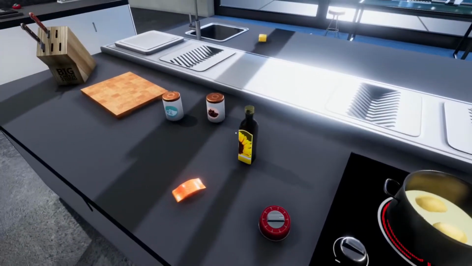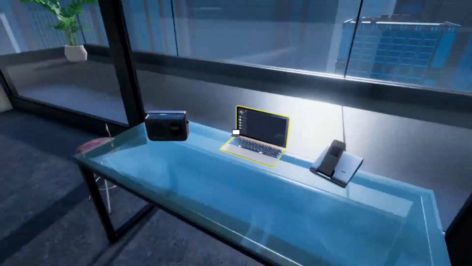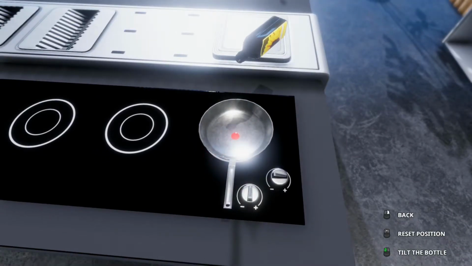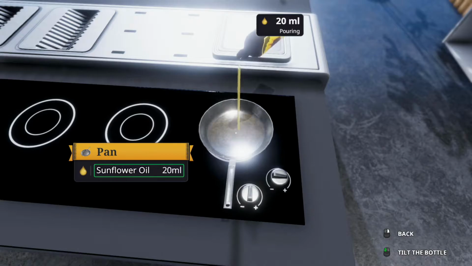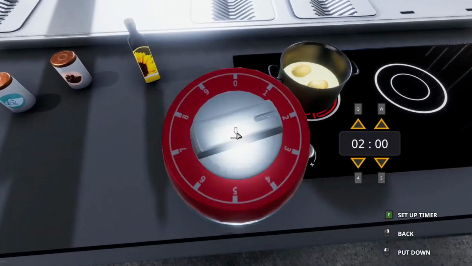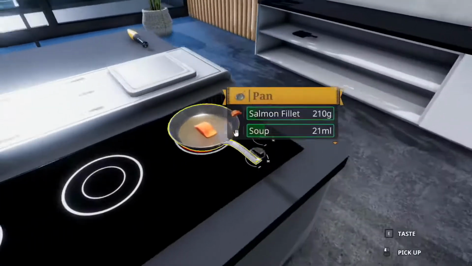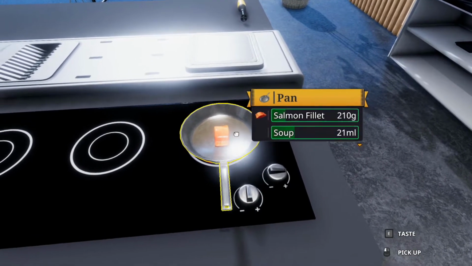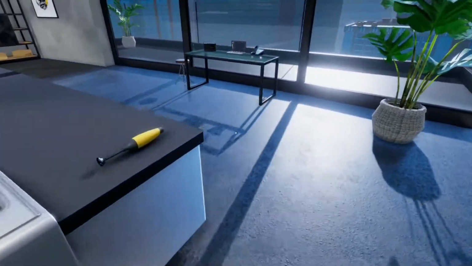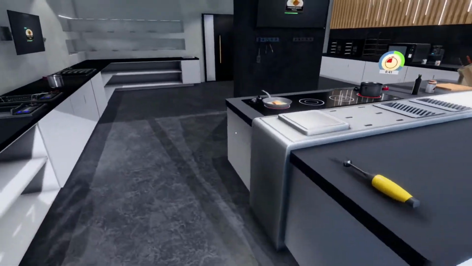Okay. And then we need, I think it was 10 milliliters of oil? Yep, 10 milliliters of sunflower oil. Oh boy, I put way too much there. That's okay. Stick that there, and we'll set this for 1 minute. I put in so much that it says it's making a soup of some kind. Whoops. Let me double check that. Add to the pan sunflower oil and the salmon fillet. Okay, 60 seconds on each side.